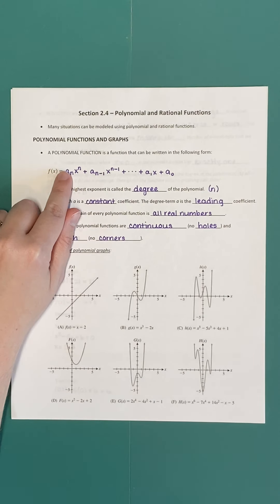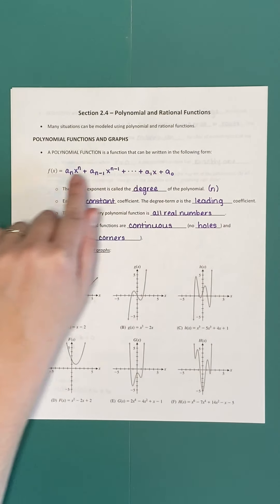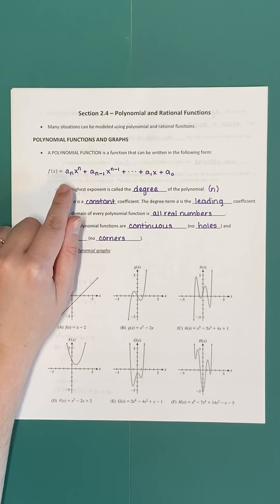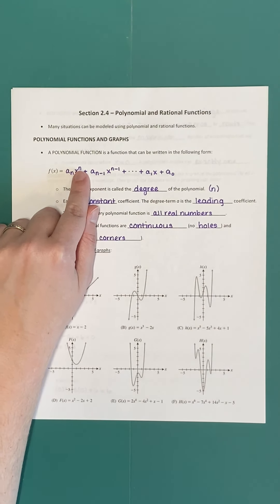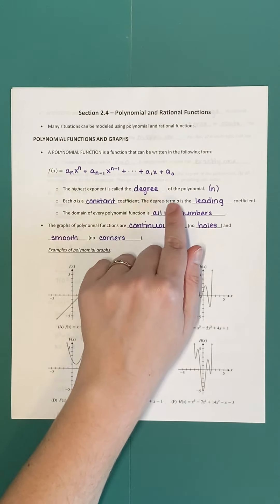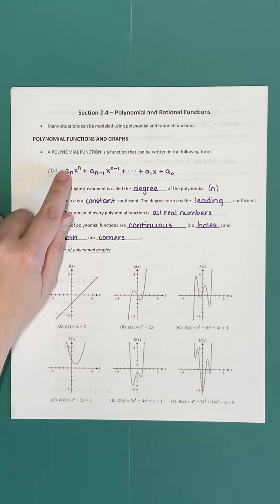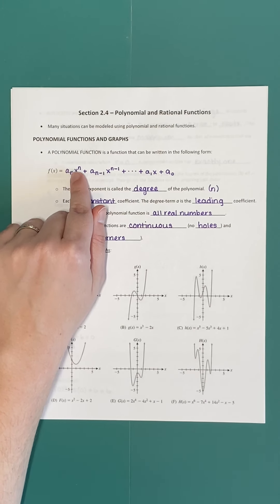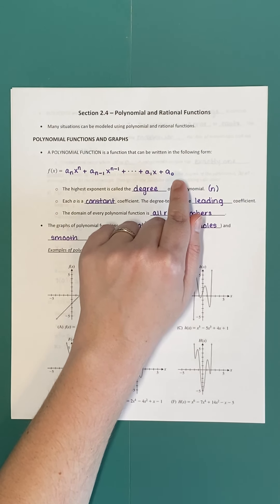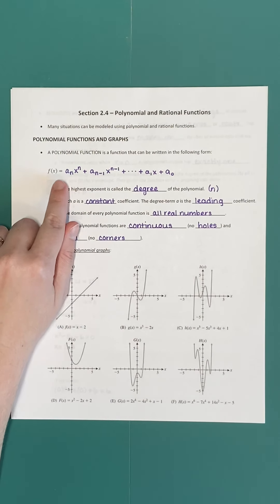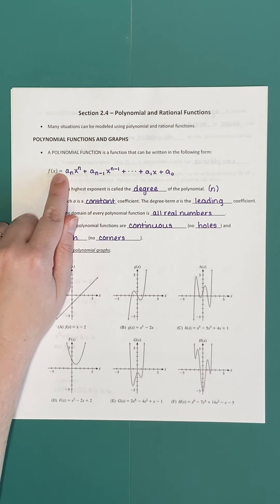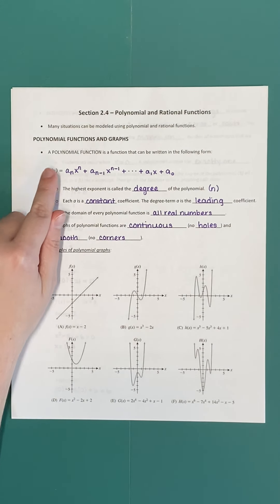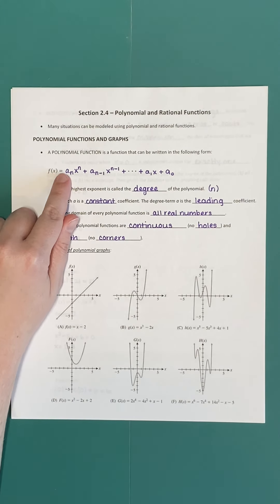The a sub n is the most important coefficient in the entire polynomial — it's attached to the term with the degree, the highest exponent. The coefficient that goes with that term is what we call the leading coefficient. We call it the leading coefficient because typically we list terms with exponents from highest to lowest, so this coefficient leads at the front of the polynomial. Knowing the leading coefficient and the degree is going to give us a lot of information about our polynomial function and what we can expect for its graph.